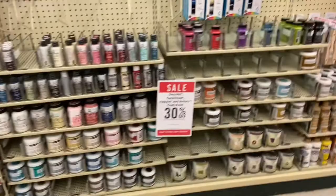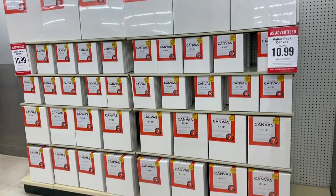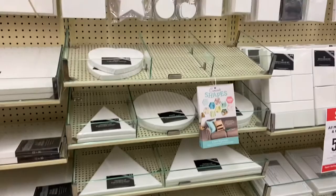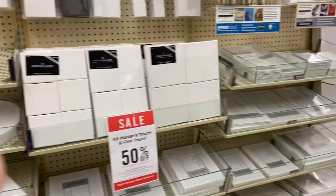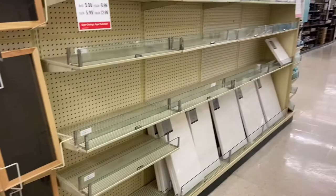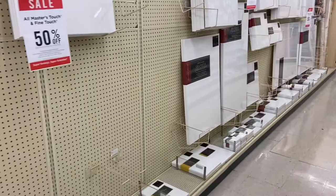Most of the paints were 30% off, and I'm just showing some other brands that you can choose from. Canvases — these are the value packs I like to get. And this section has more of the unique shapes. I like to get the triangles, the round canvases, hexagons, and then they even have some little star cutouts and hearts. More canvases — this is the brand I like to get most of the time, really good quality. And this section has the bigger canvases as well.